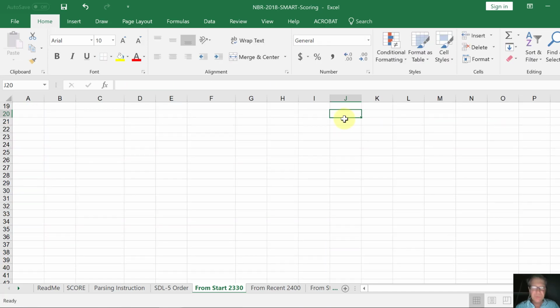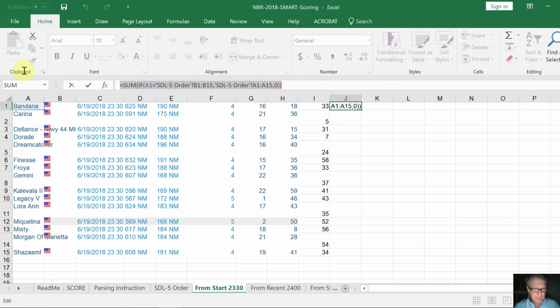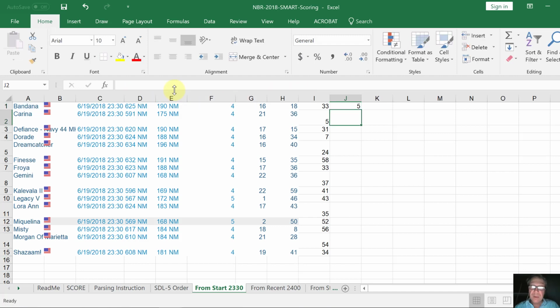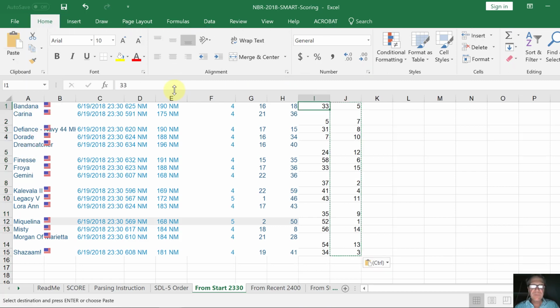How do I do that? I go up here, I jump back into that, and I say F4, put a bunch of dollar signs in front of all of the cell references. However, I want this one to adjust when I paste it down, so I'm going to remove that dollar sign, back to Control Shift Enter, and Shift down arrow, and I copied the formula down. It looked up the proper order, Control Alt HVB to paste the values.